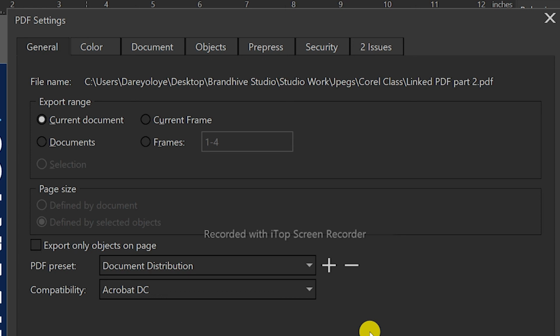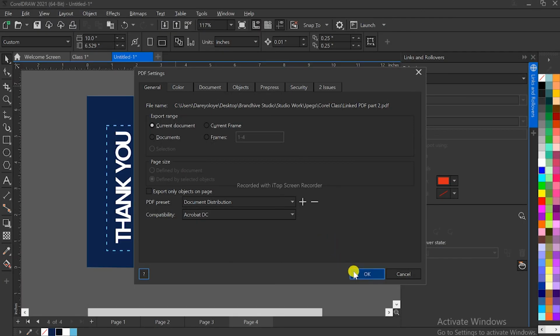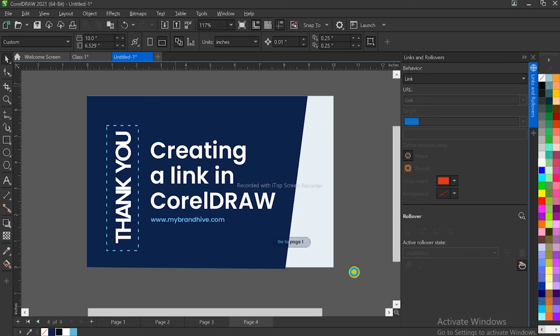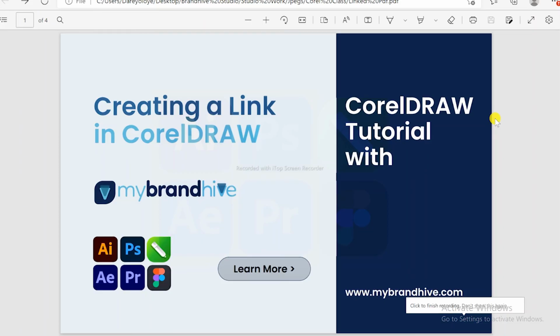So don't touch this area unless there are some other things you want to do. Then from there you just click OK. So once you click OK, then your link will be available.